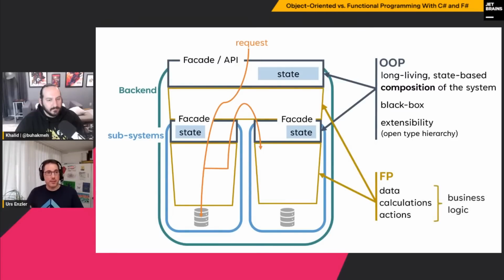On the other side, for the rest, so for the orchestration happening in the backend and for the business logic in each subsystem, we really prefer a functional way of thinking, because there we have data. We don't have state. Either we get the data from the client passed in the request, or we get the data from a database. But it's just data. We do our operation, we throw the data away. Most of the times. Sometimes there is cache, but the cache is the state in the facade, if you have a performance problem otherwise. So we have mainly data, and then it's easier to work with data calculations and actions. Don't load some data into an object, treat it like state. It just makes things more complex.